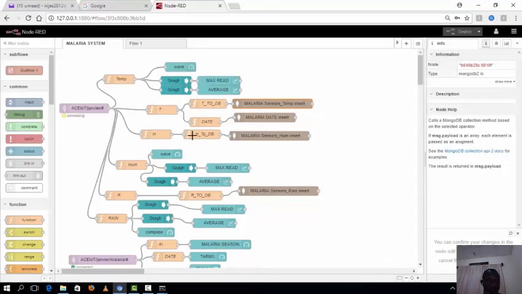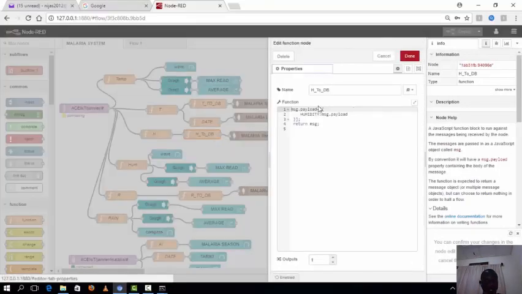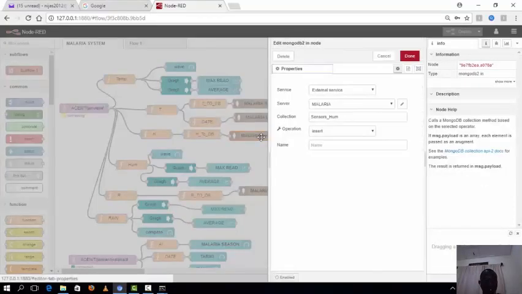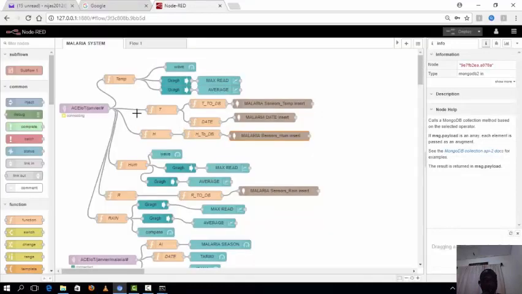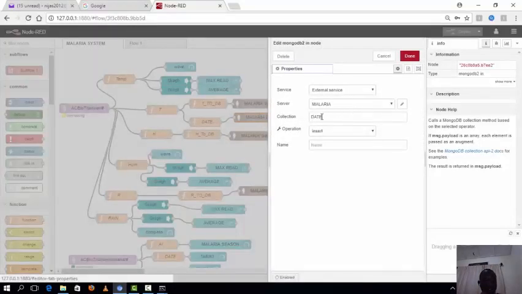If it is humidity, I have to put the humidity under the column name humidity. You can see again I enter the database called malaria and the table called sensor humidity. I even push the date automatically into the database called malaria under the table called date, as you have seen again in the MongoDB database.